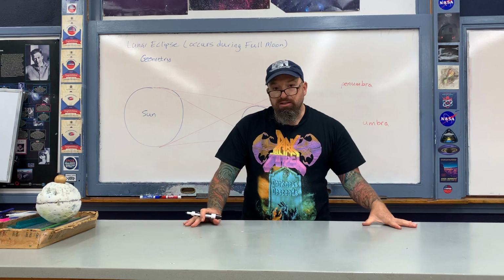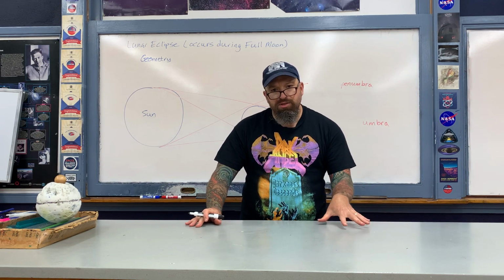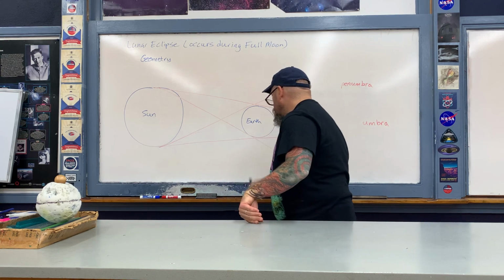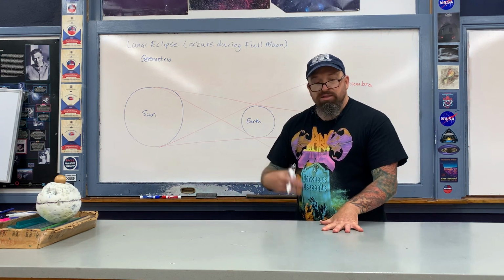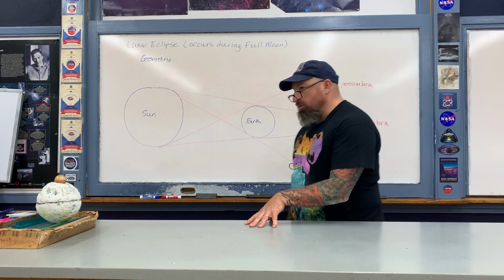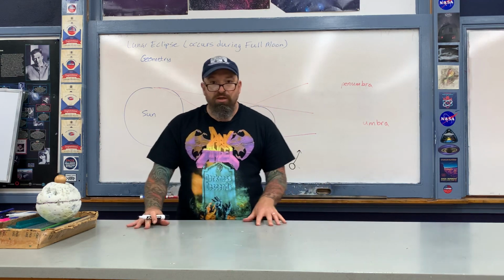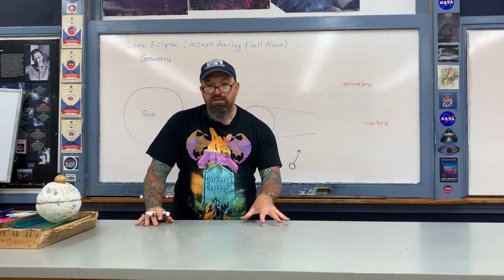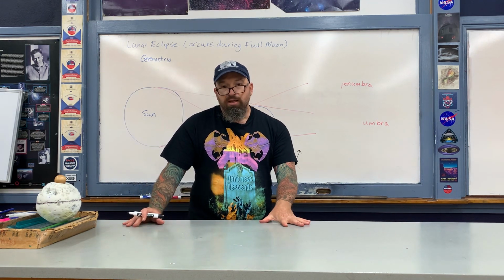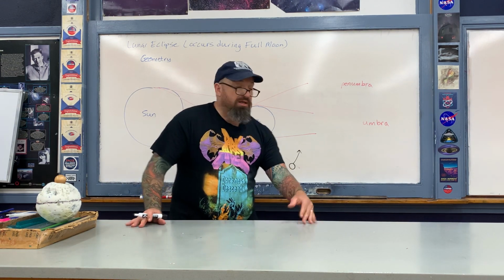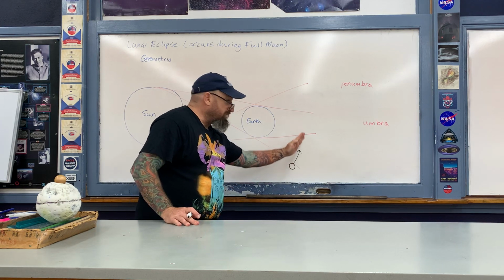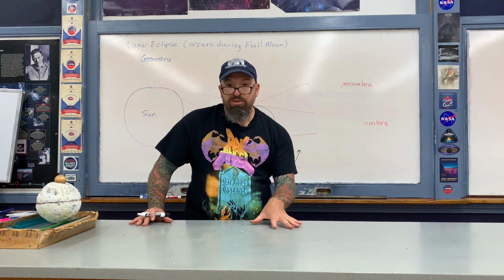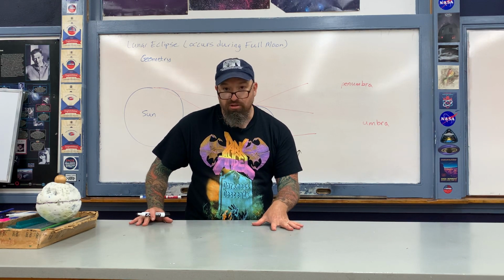As it passes into the penumbra, you're really not going to notice much difference in the moon's appearance from the surface of the earth. The reason for that is because sunlight is still striking the moon, so it's going to look like full moon, but as the moon gets deeper and deeper into the penumbra, you'll begin to notice some subtle changes. Number one, the moon will get a little bit dimmer as it gets closer and closer to the umbra. In addition to that, you're going to begin to notice that the moon takes on a definite three-dimensional appearance.